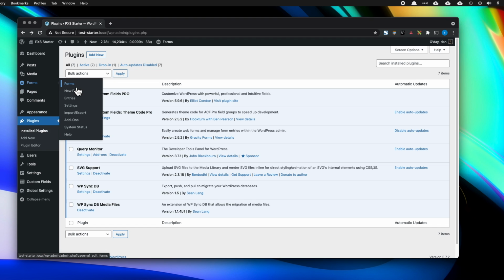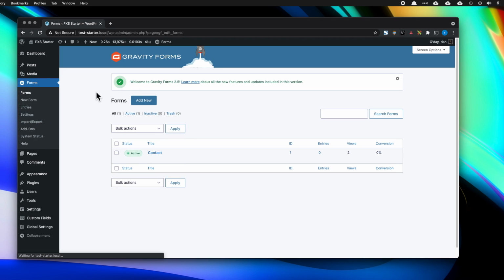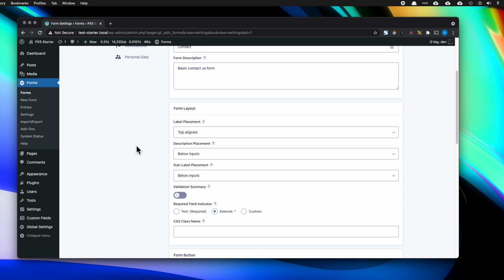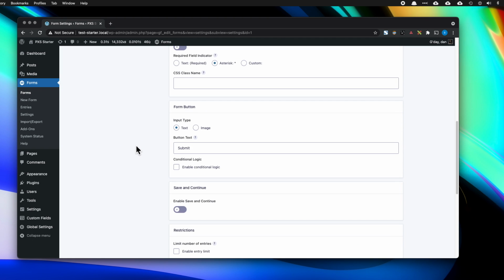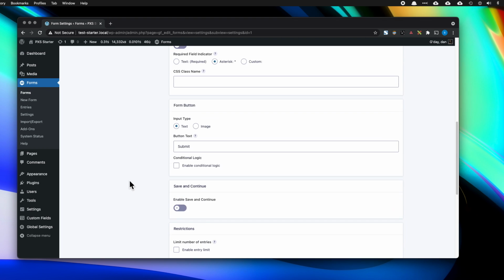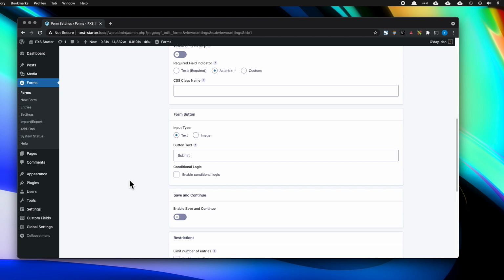So I even take it a step further, and we've also included a contact form in here, which has got some basic fields in here. It's also got, if we go to form settings, your standard anti-spam honeypot activated, and so that saves you setting it up every single time.